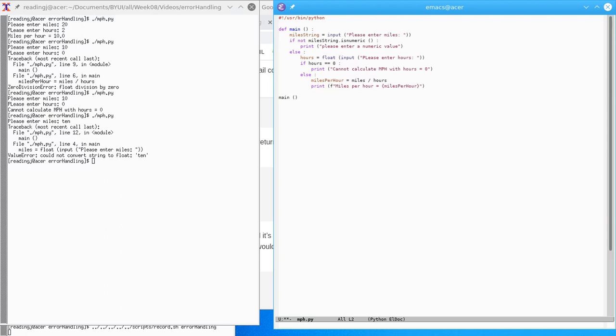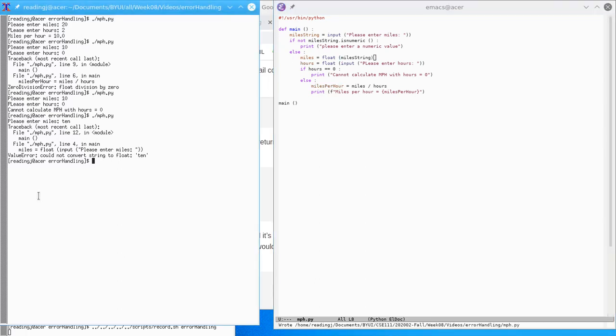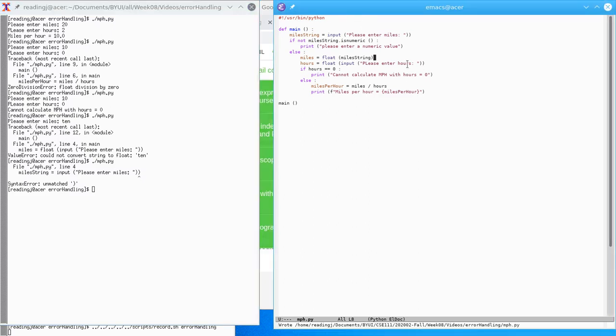Let's try this and see how well we're doing. So miles equals float miles string, right? Let's at least see if that works. Whoops. Unmatched close paren. Complain, complain, complain.